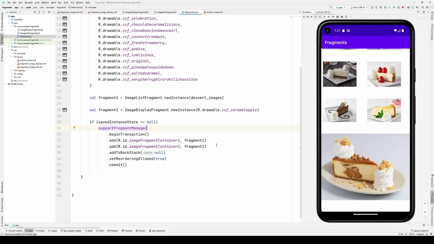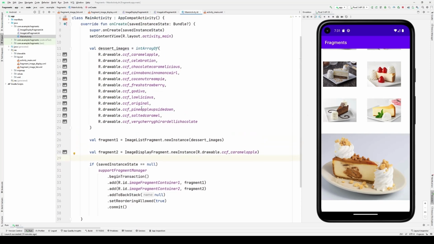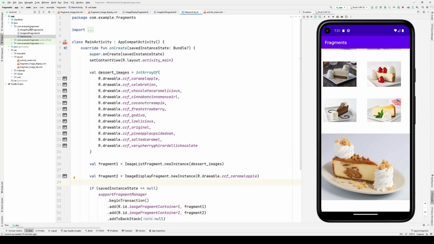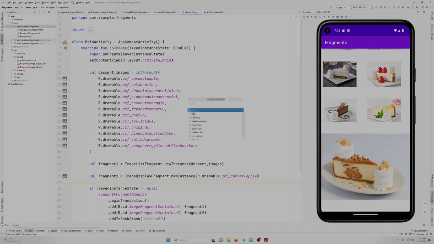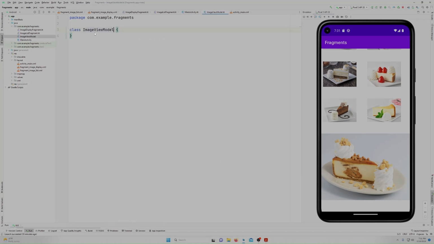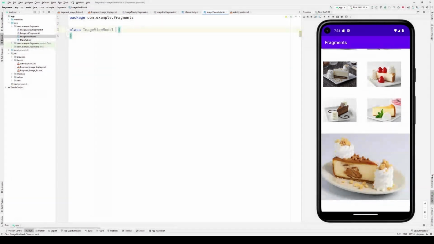So let's create a view model, and then we will look at how our components can access and use that view model. We'll start by creating a new class, and we will call this class ImageViewModel. To make this a view model, we need only extend the ViewModel class.